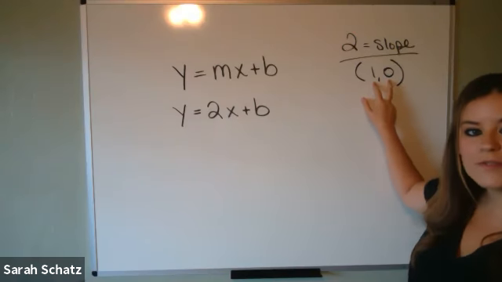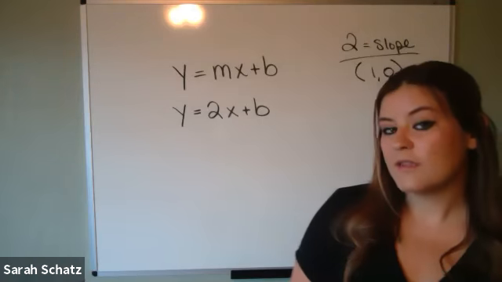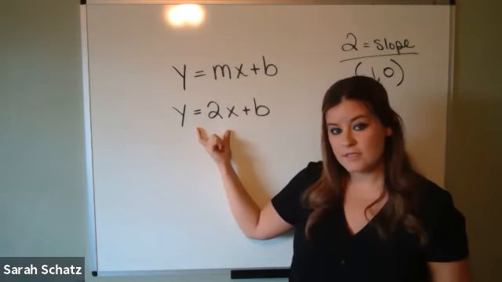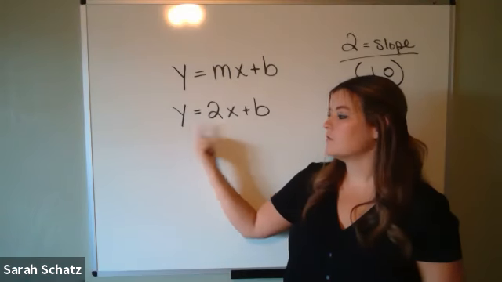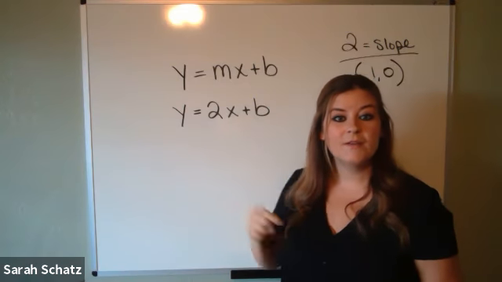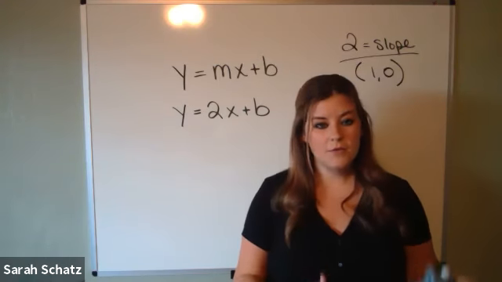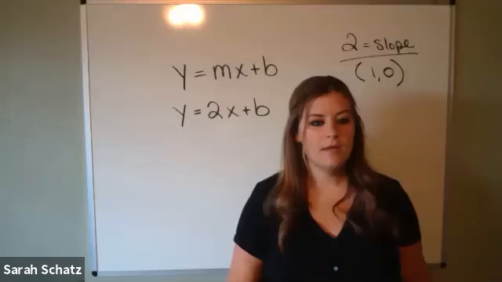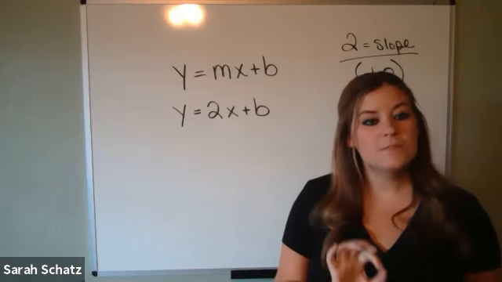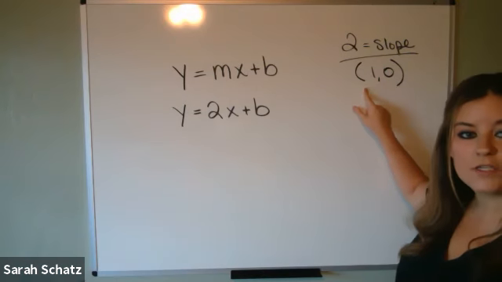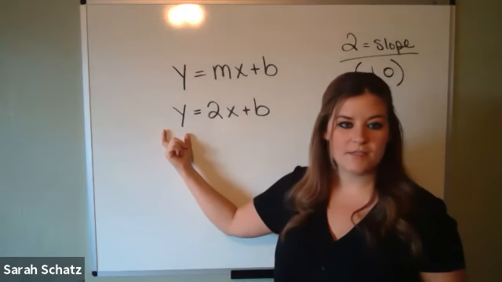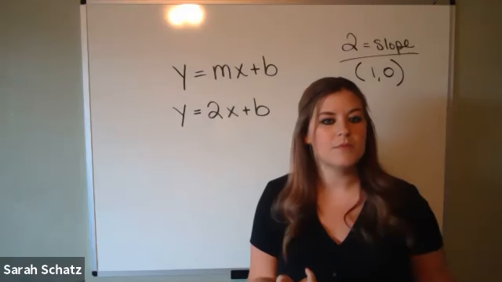But using this point that you do know is on the line, do you think that I could take this x and y value, put it into this equation here for x and y, and solve for b? Absolutely. And you guys, that's the easiest way to get the equation of a line when you have a slope and a point. So let's do that. I have the point (1, 0). I will say just be careful here because your point as it's written, x comes first. So x is 1, y is 0. But when you're subbing it in here, y is the first one. So just make sure you don't get them flipped around.